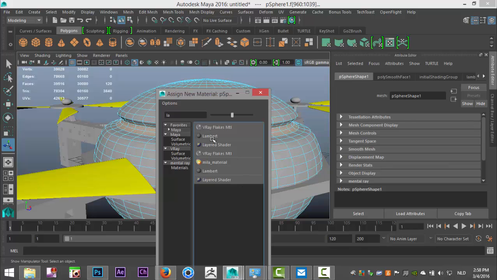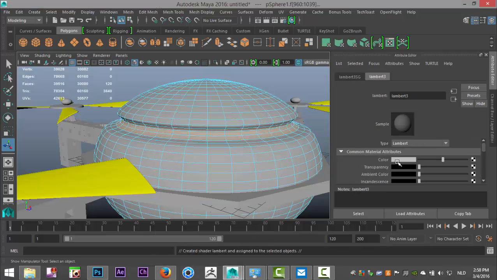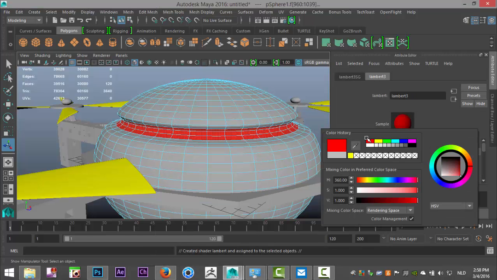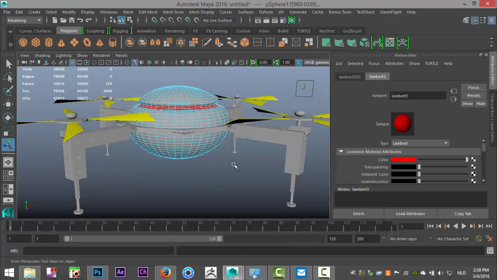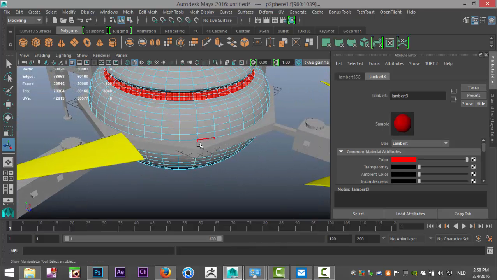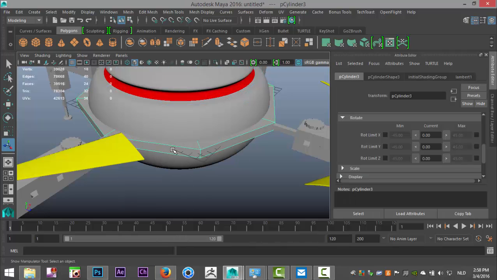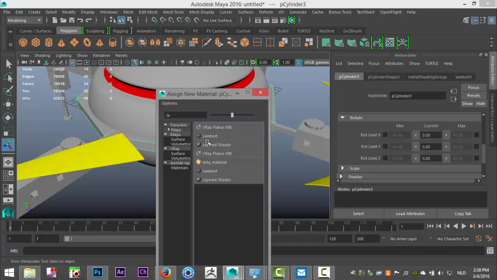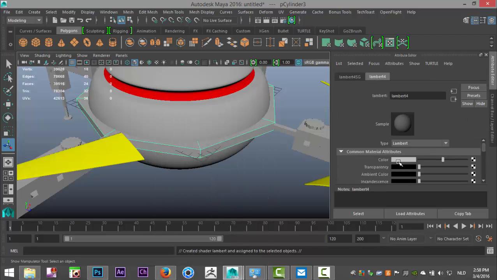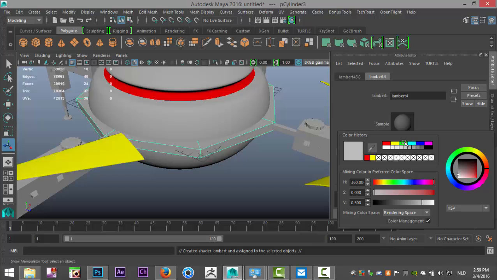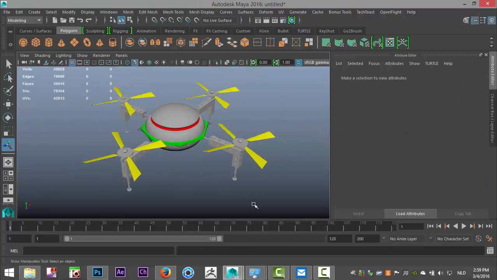Right click, assign new material, Lambert. And it doesn't really matter what color you use as long as it's a different one. Okay, we'll take this guy. Assign new material, Lambert. Color tab here, green.